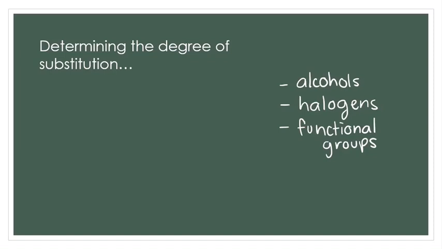groups. For example, let's say we have a butane that is attached to a random functional group. The first thing we should do to determine the degree of substitution of the carbon is identify the carbon to which the functional group is attached. Then, we're going to place a pencil on top of it and draw lines to the carbons next to that carbon. In this case, we have two. It's important to know that we are not going to draw a line up because that line is not attached to a carbon but to a functional group.